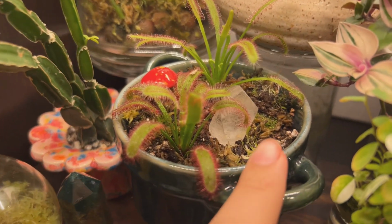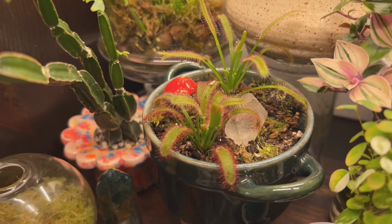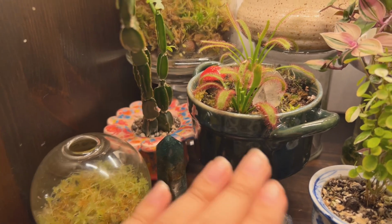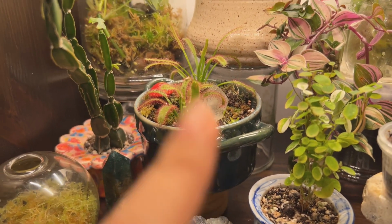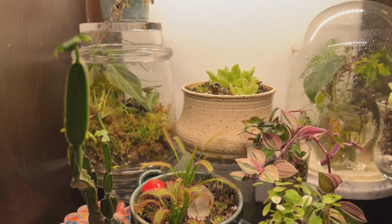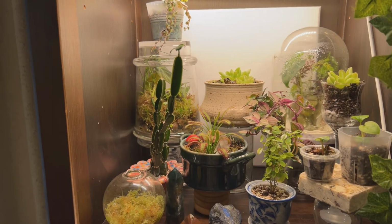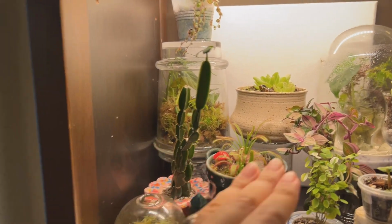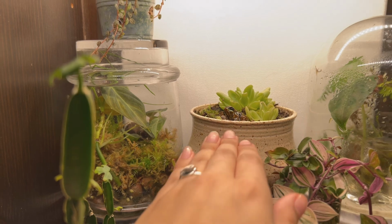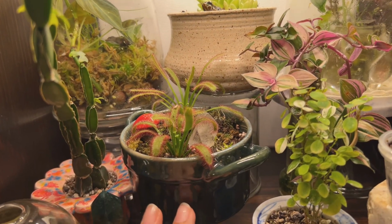So this one still has some moss in there, and just that bladderwort as well, and those little decorations. The decorations in this one, I will say, are not as good as the one in that one. I really love frogs, and so that frog is just my whole, I love that so much. I didn't even realize until just now that you come in and you look straight at the frog. It's just so cute. But yeah, I really enjoy these now.